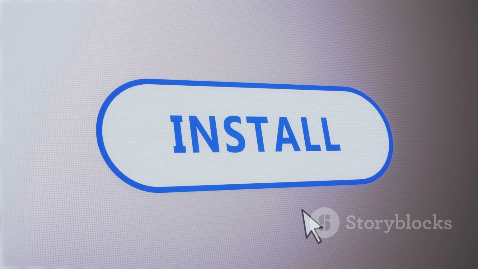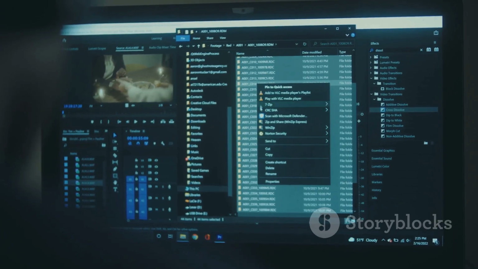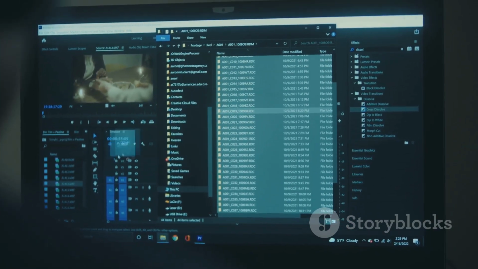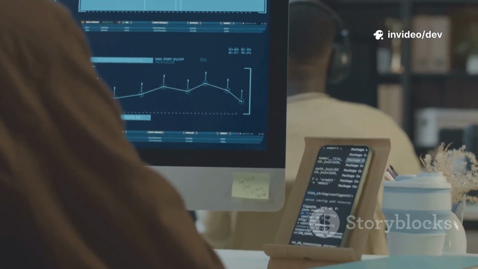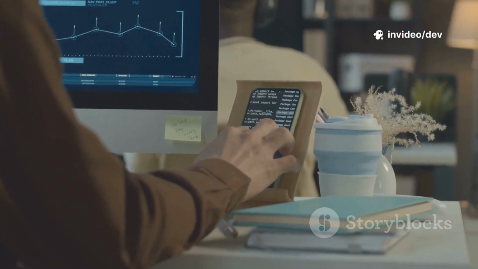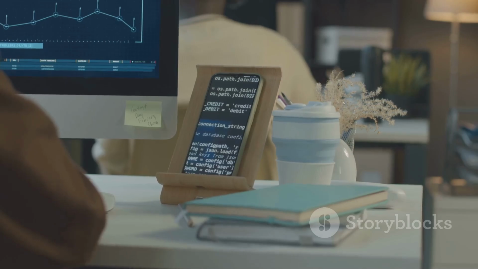Getting started is easier than you think. To install PostgreSQL on your computer, you can head over to its official website and download the installer for your operating system, whether it's Windows, Mac OS, or Linux. The installer usually bundles a fantastic graphical tool called pgAdmin. Think of pgAdmin as a friendly visual dashboard for your database, where you can click around to see your tables, run queries, and manage everything without typing complex commands.